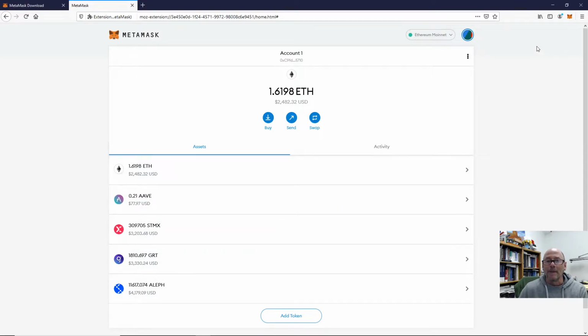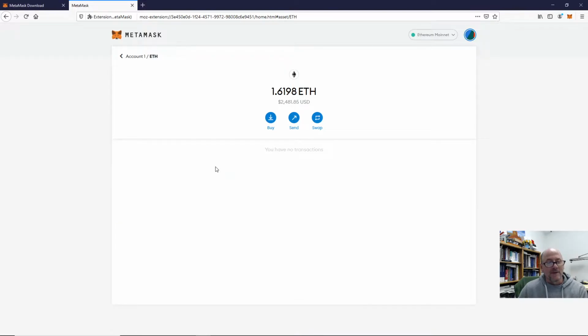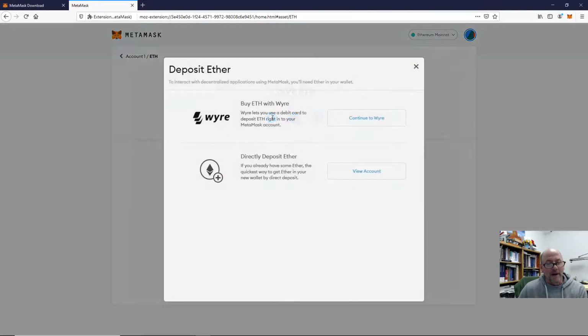So now how do you get a token in here in the first place, right? So let's say I want to get some ETH, right? So I can click on ETH here and I can buy, and you can just wire it right to it from I guess a debit card or something. I've never used that. I just use like a brokerage account or something like this.